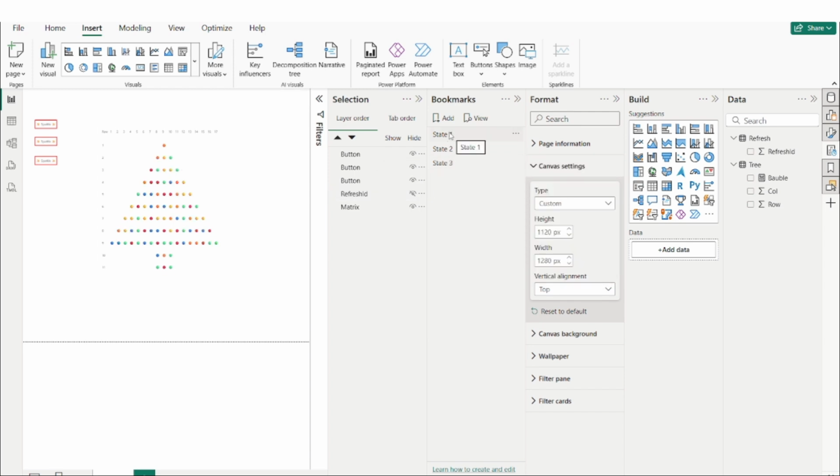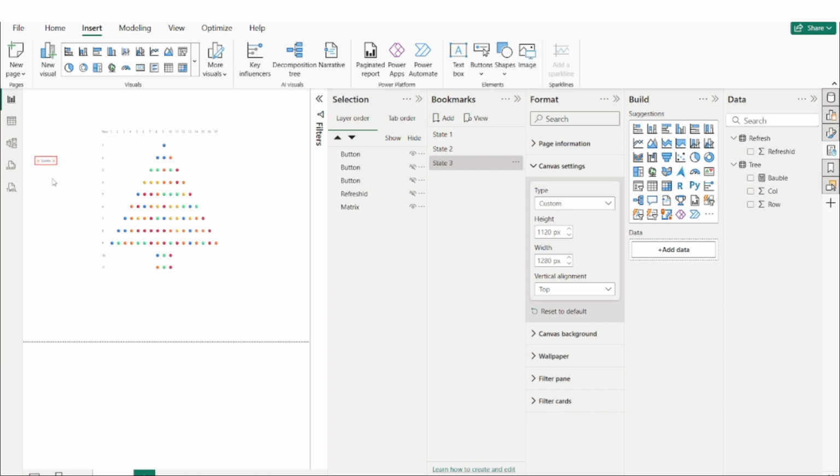Now in state 1, we would only like to see the first button, so we will hide the other 2. In state 2, we want to see only the second button, so we will hide the first and the third. Same thing for state 3, we only want to see one button, the third button.